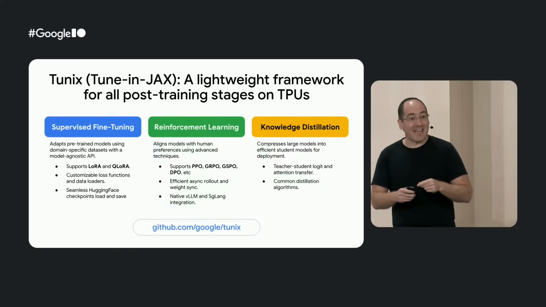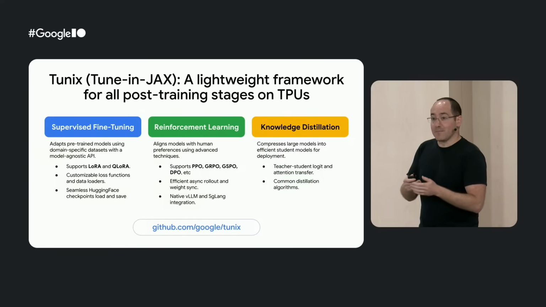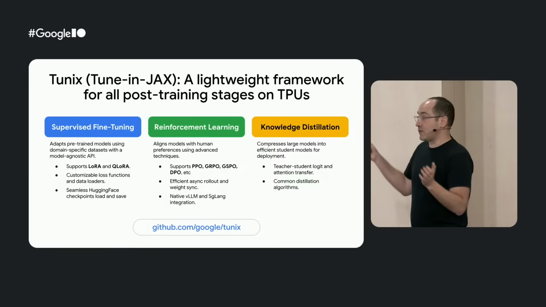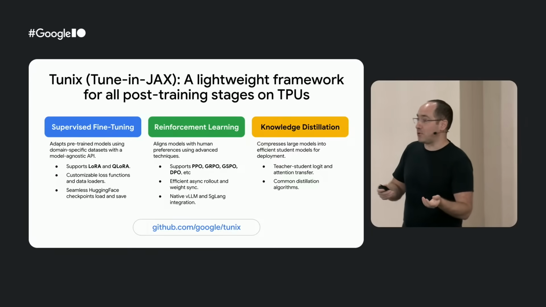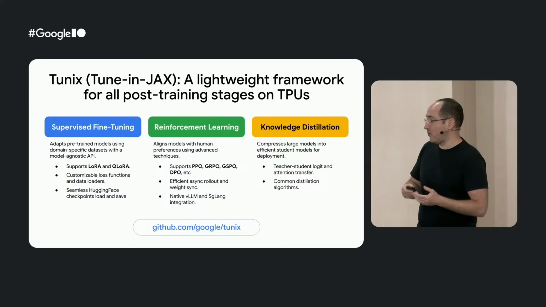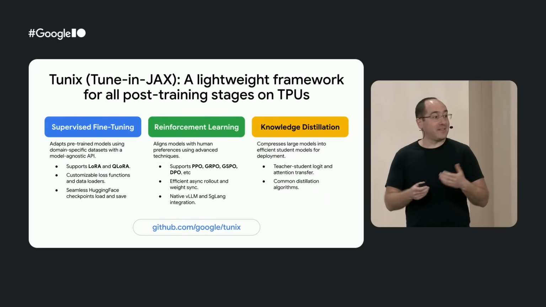First, SFT, which is something you could do to teach a model to follow instructions. That typically would be the first stage in a reinforcement learning pipeline. After that, it supports a whole bunch of reinforcement learning stuff. Like Rob will show a demo of GRPO in a sec, which is something that we used in the Kaggle hackathon. It also supports knowledge distillation, which is another one of these crazy ideas.